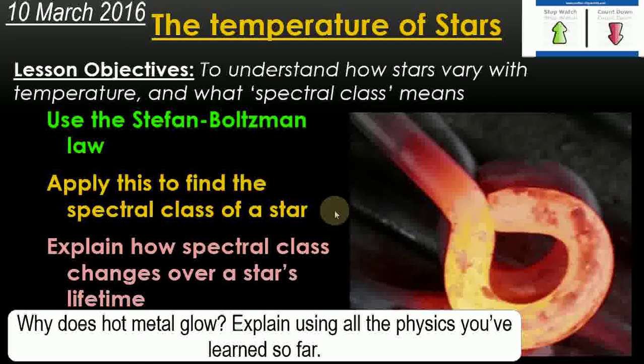I asked you to start off by thinking about why hot metal glows. Now, if you remember back to year 12, you'll remember that when something gains energy, electrons jump up to a higher energy level, and when they drop down to a lower energy level, they emit photons. And the bigger that energy difference, the higher the energy of the photon and the shorter the wavelength. You may also start to think that the more energy we give an object, the more of those photons we're going to produce. Maybe this will be a point to pause the video, just have a think about that.